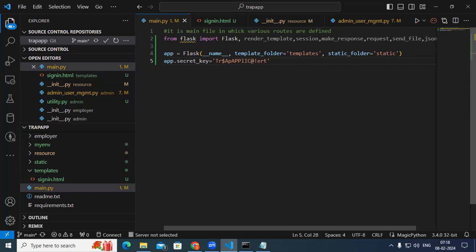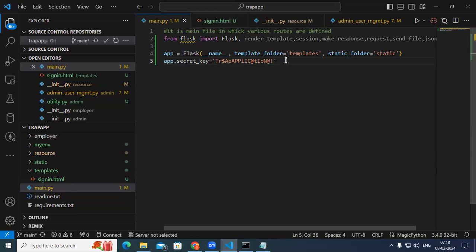Whenever you have an A, you can go with the @ symbol, so others should not be in a position to guess it easily. We can end with, again, the @ symbol like this. You can use a secret key. Why a secret key is required, we will understand later on. Initially we are creating a Flask application.